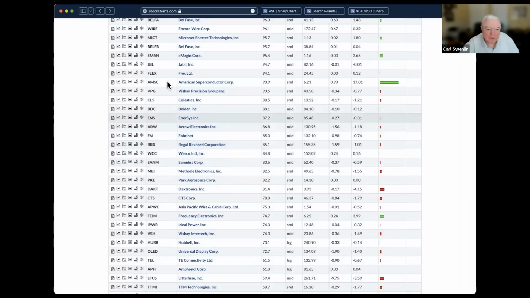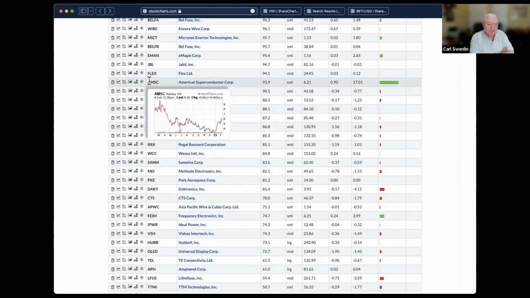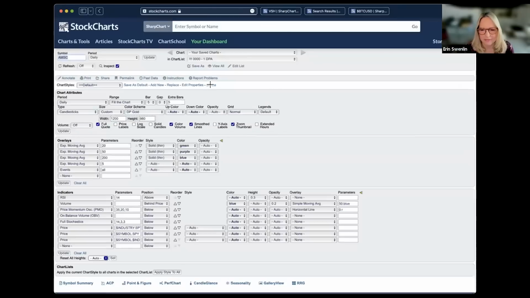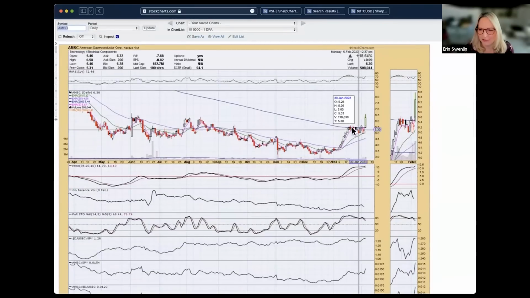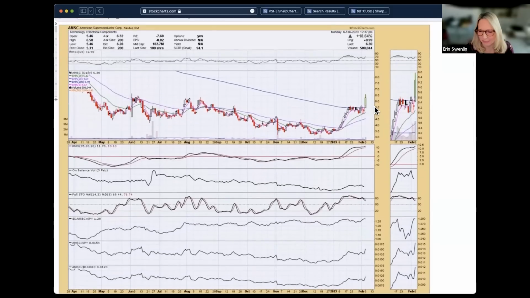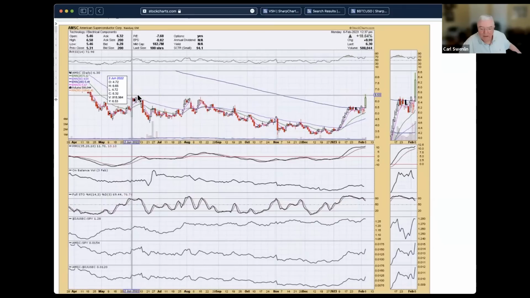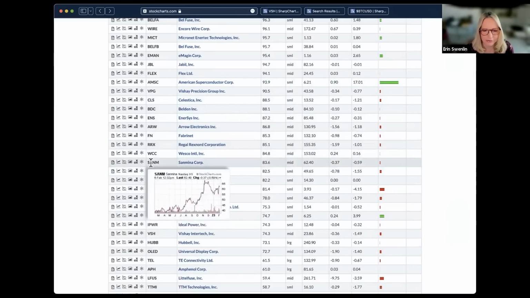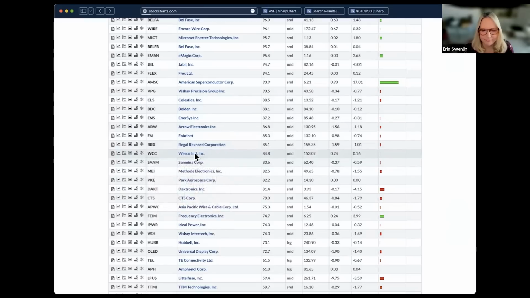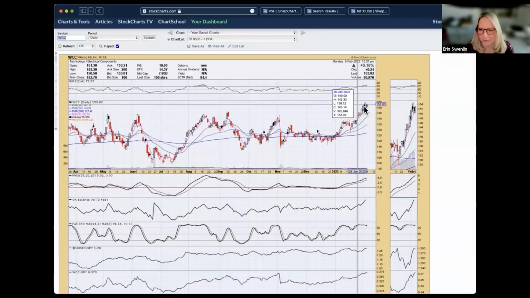Superconductor. It's up 17% today. I just thought it would be interesting to look at the chart. And look at that. We have the flag formation that came in, a little bit of indecision here on whether the flag was going to be a good one. And then we got the huge breakout today. I imagine it has to have something to do with earnings. Yeah, undoubtedly. Overhead resistance is being hit. But yeah, it just is showing you that there's some strength under the surface that's certainly worth taking a peek at here. Westco looking pretty good too, maybe forming a flag.